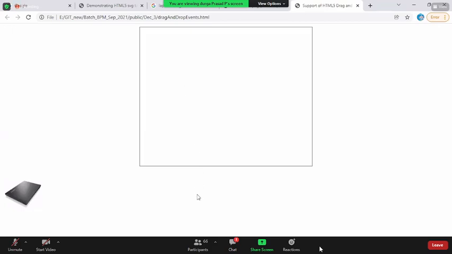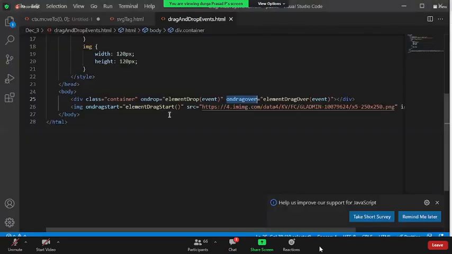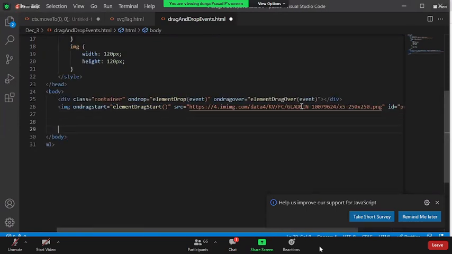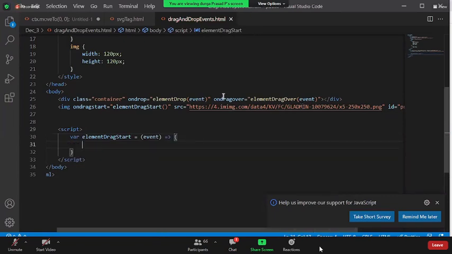The only thing is, when I say on drag start, if you invoke this method, that method will be fired. That is what HTML is doing here. Okay, some script tag here, where element drag start is an event. Something like this. And I say for element drop, where element drop is a simple event.